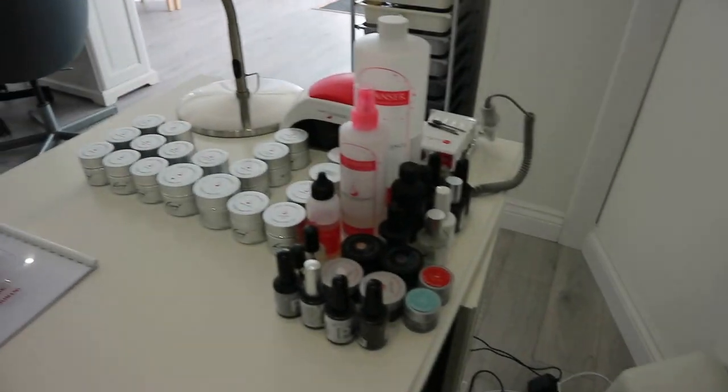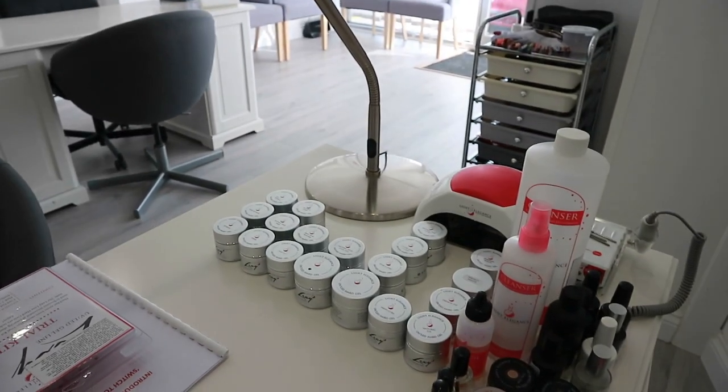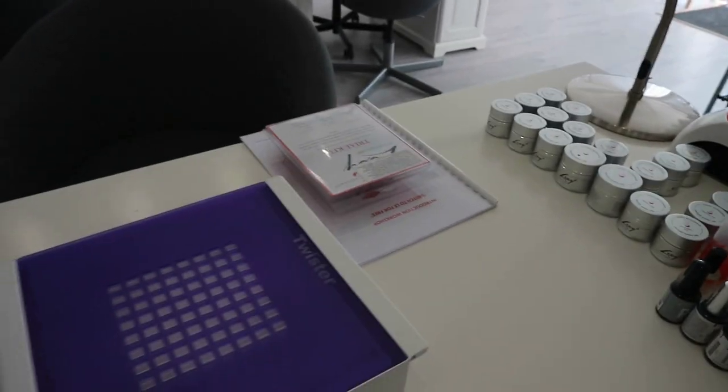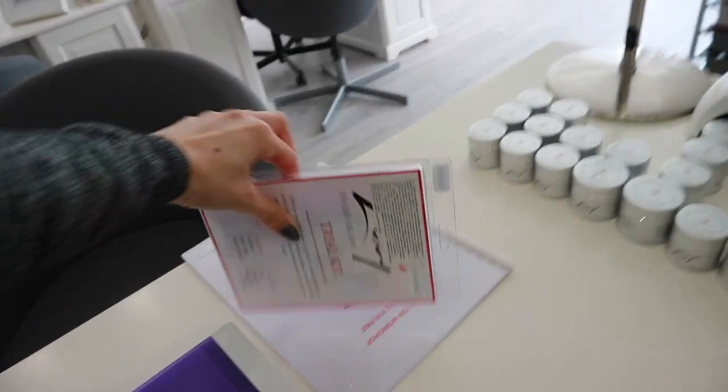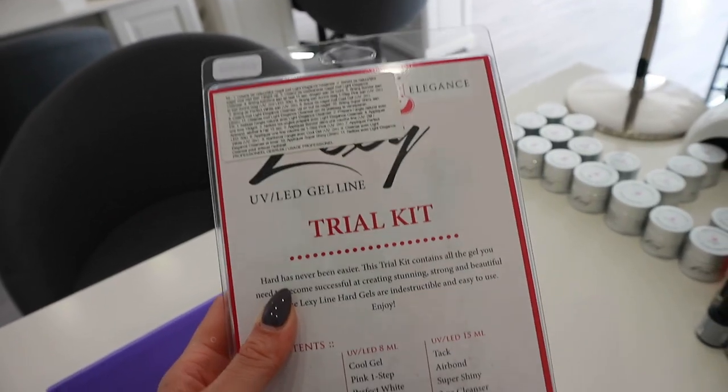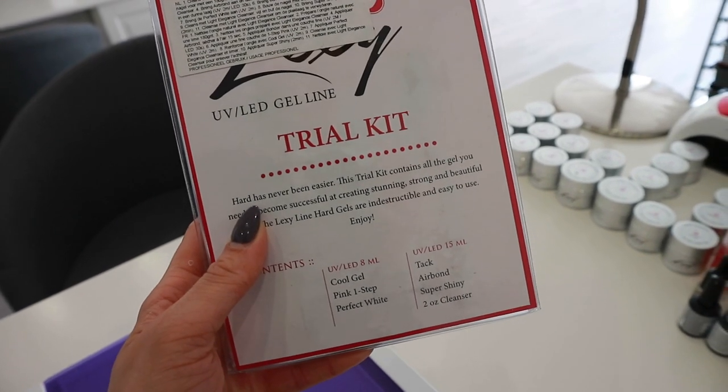I am in the salon and I am ready to go. So I've got all my gels laid out, ready to go. My student Jum, she is here. She just nipped to the shop to get a drink. So I thought I'd just show you what everyone gets when they do. She's doing a one-to-one conversion course.